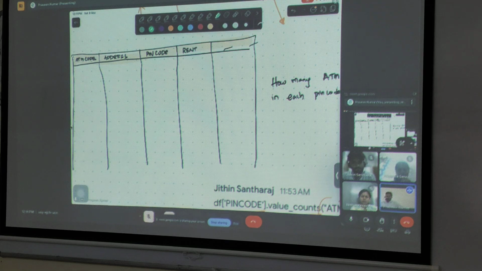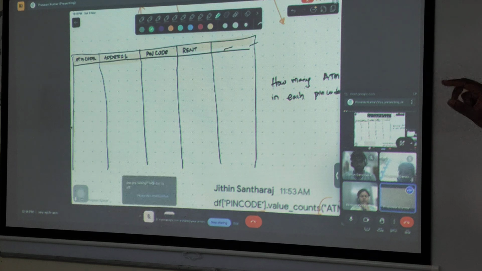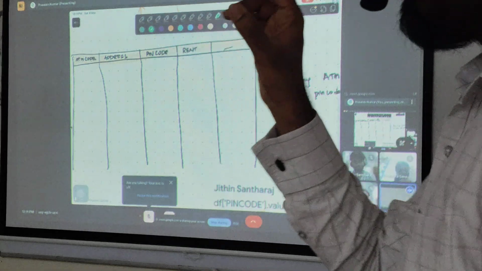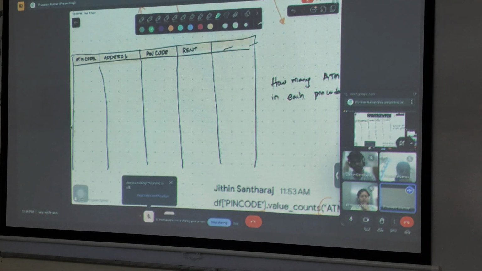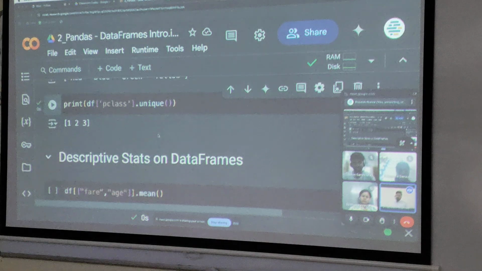How can we take pin codes? How many pin codes do we cover? So you are asking how many pin codes there are? Unique, we can use unique. Yeah, that's okay. If you apply unique on this, I will get the unique values. I will not get a count, of course. But with unique, these are the unique pin codes we get. These are the locations. So you get unique values. Okay, good. Now let's keep moving on.